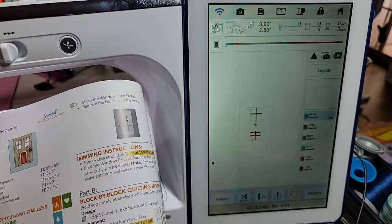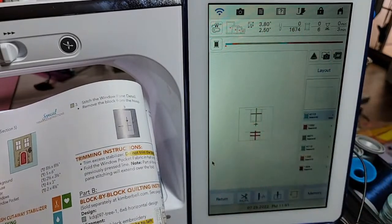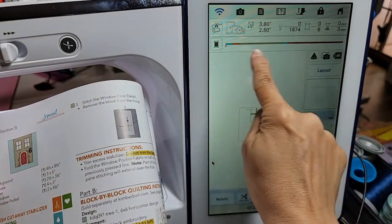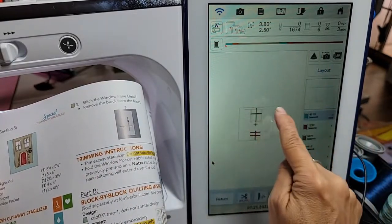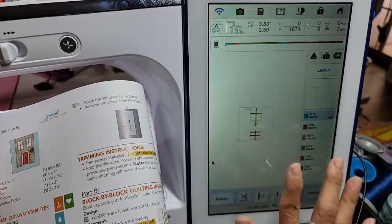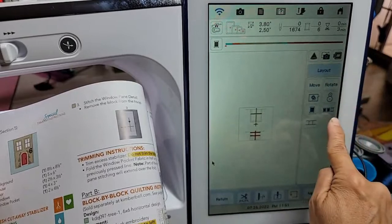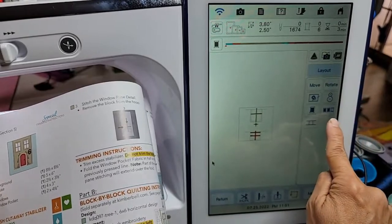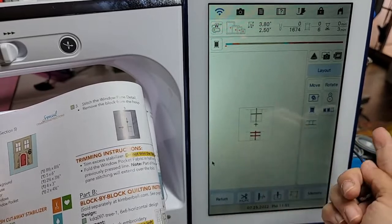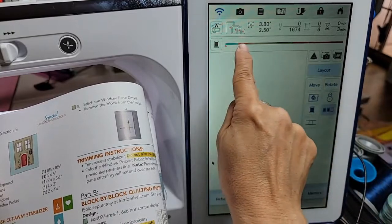And embroidery, I didn't color group, so it's just going to do one and then the other. I guess there's different colors there. Why don't we go ahead and we can color group. So it's going to do all the placement and all the, we just have to pay attention to the instructions. So I can go here to layout, and that's my color grouping button. That means it's going to do the placement lines all at the same time. And then it'll do the tack downs at the same time. So this is your color group button. So now it's going to do those at the same time.